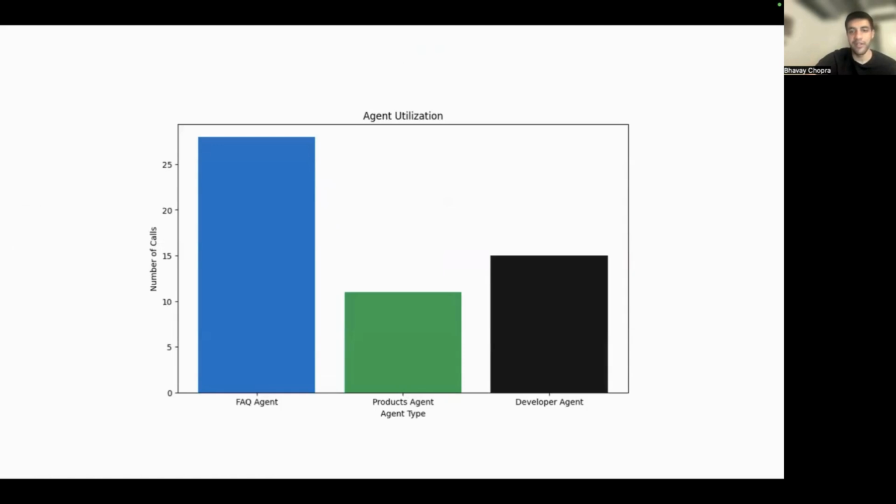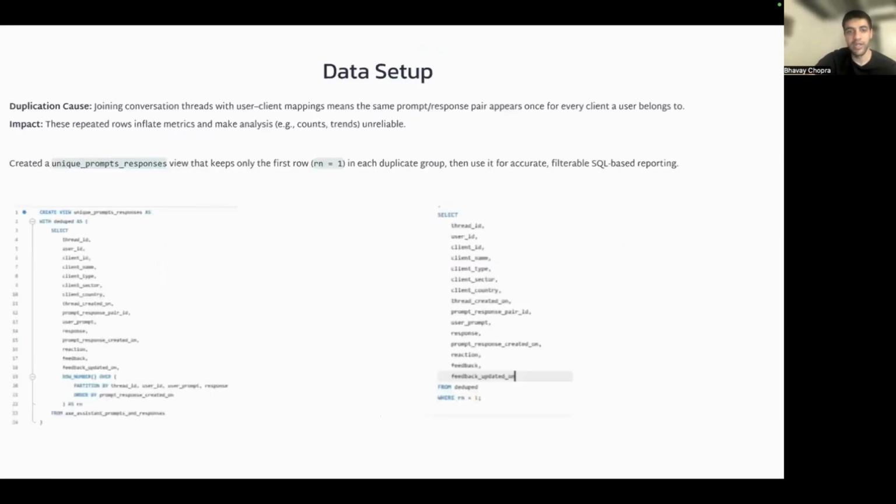After this task, my teammate Abhijay and I were assigned another task of building a comprehensive dashboard to analyze the data of the chatbot, including user prompts and the topics they were asking about, the response times of the chatbot, an analysis of the clients that were using the chatbot, a sentiment analysis of the user prompts as well as the responses from the chatbot, and a few other specific requirements. We were provided with SQL data that we had to set up locally on MySQL Workbench. We also had to write certain SQL scripts to deduplicate the data that you can see here and remove redundancies. We carried out this deduplication using these queries that you can see here.